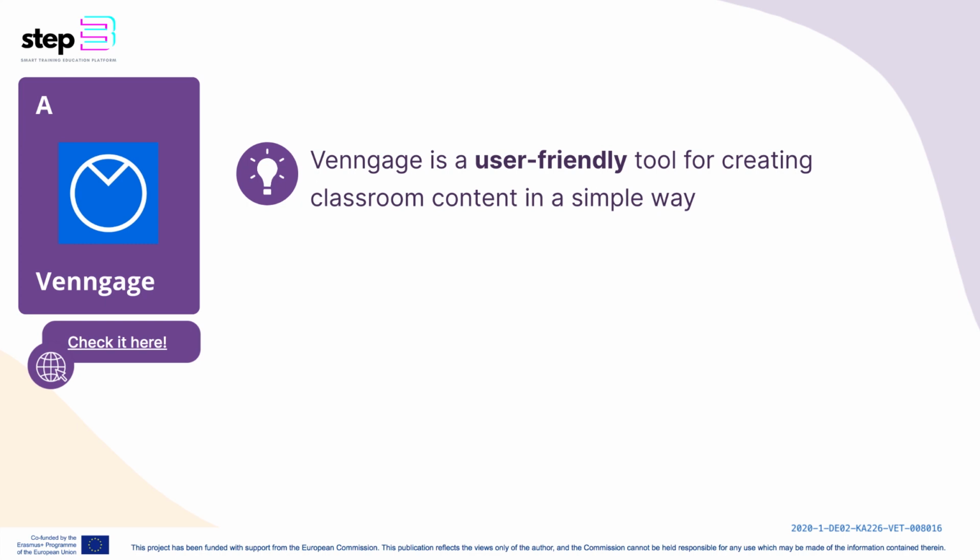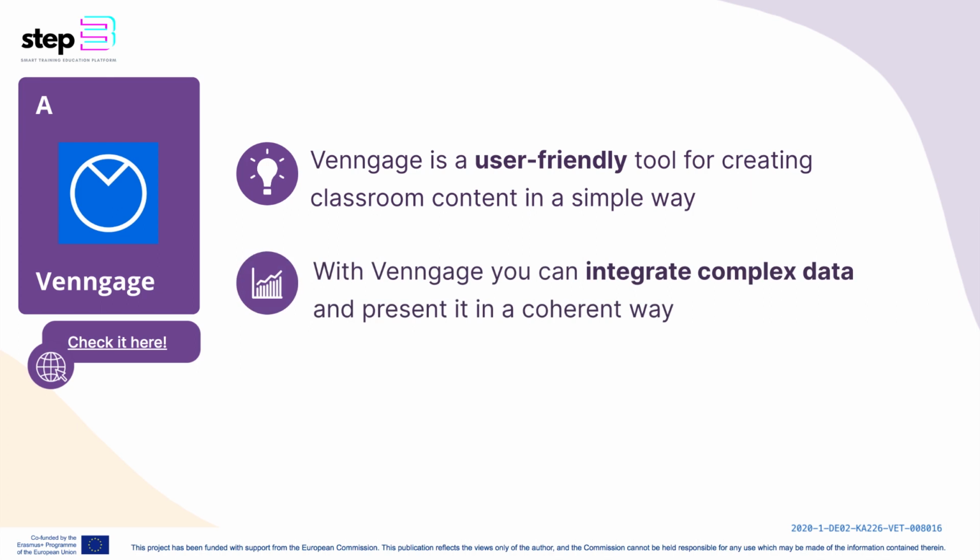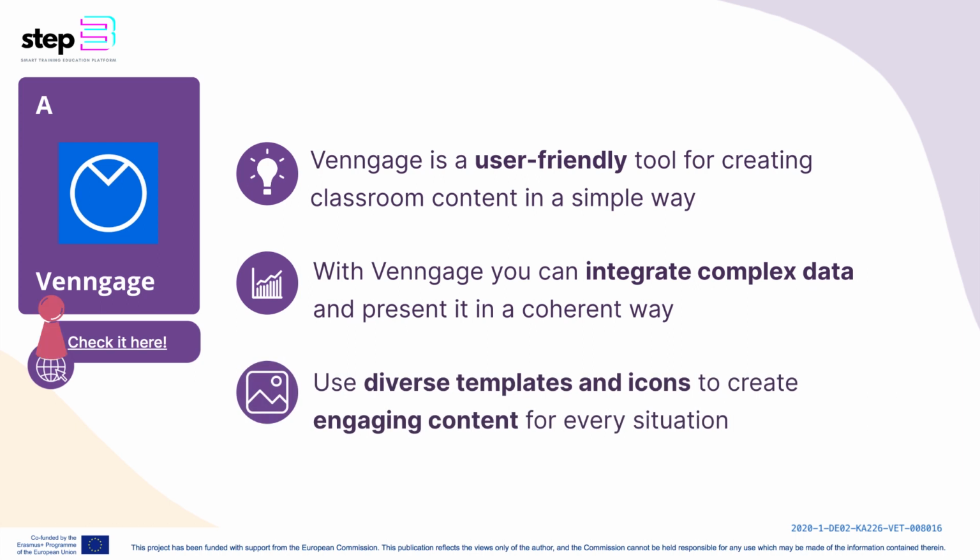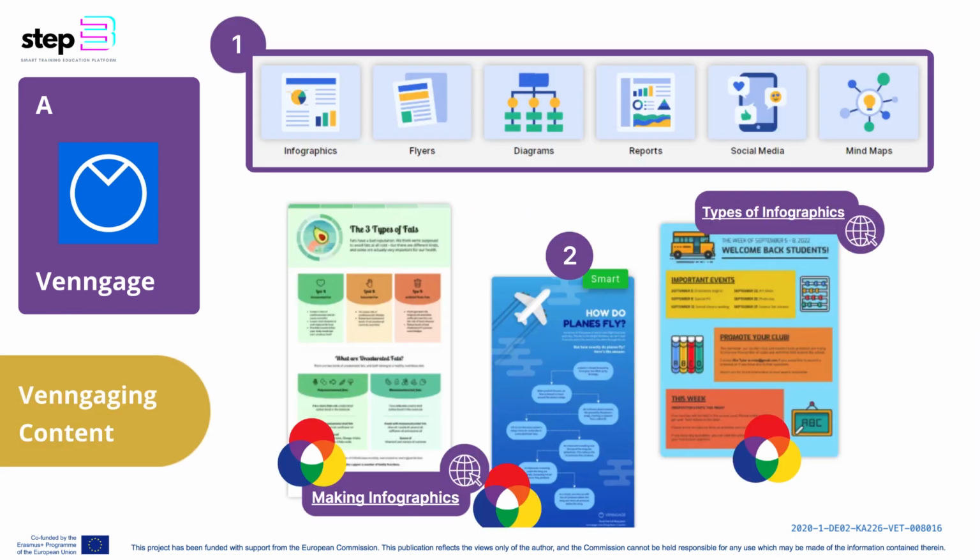Venngage is a user-friendly tool, great for creating classroom content in a simple way. With Venngage, you can integrate complex data and present it in a coherent way. You can also use diverse templates and icons to create engaging content for every situation. Once you create your account by setting it up to suit your profession, you will be redirected to the dashboard. At first, you will be shown the templates themselves, but your home screen looks like this.